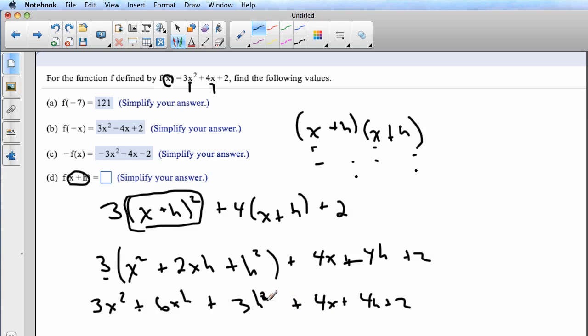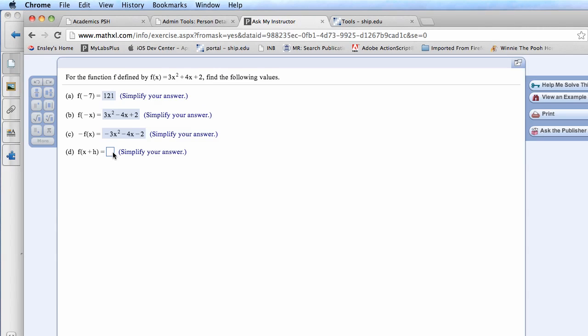And the answer is not really. Can't really simplify that. So I would have to type that just as it is. There's no two terms here that involve the same exact same variables. There's not 2 with x's. There's not 2 with x squareds. So that's all I'm going to get. It's just one big expression. So let's go back to the other screen and enter it.